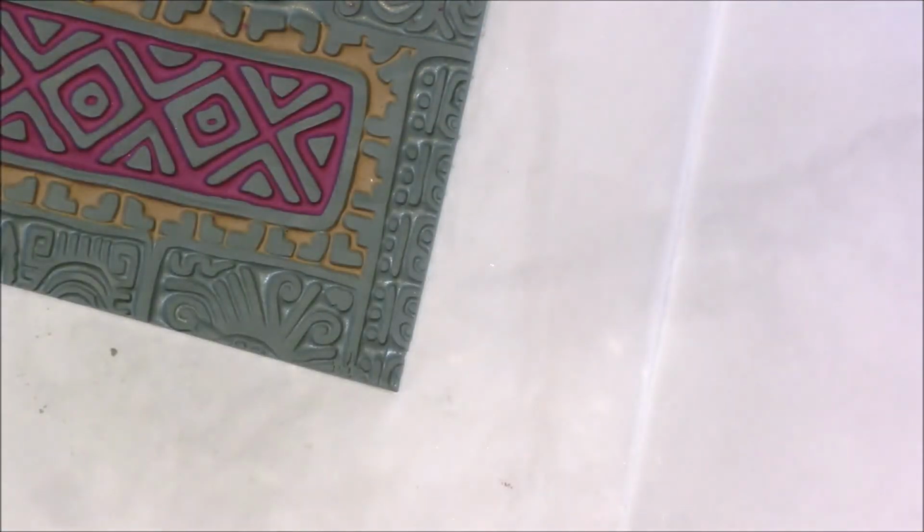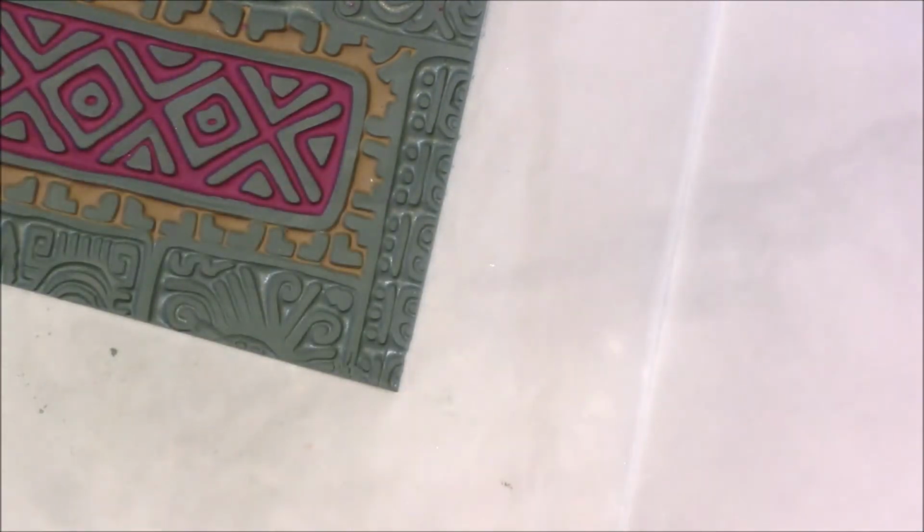Oh, first, well, this one isn't cleaned out very well. Still got cinnamon Altoid in it. I love cinnamon. Sorry, I'm just cleaning this out before I start because it'd be easier now than after it gets covered in clay. And it's alcohol, so it'll dry quickly. There.